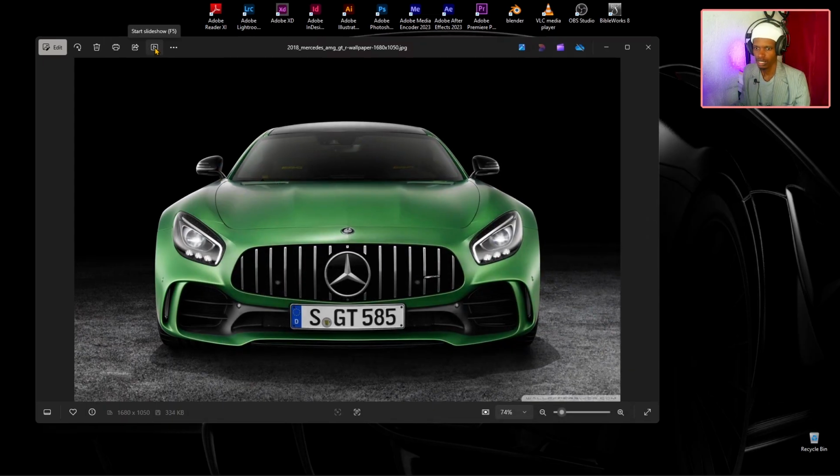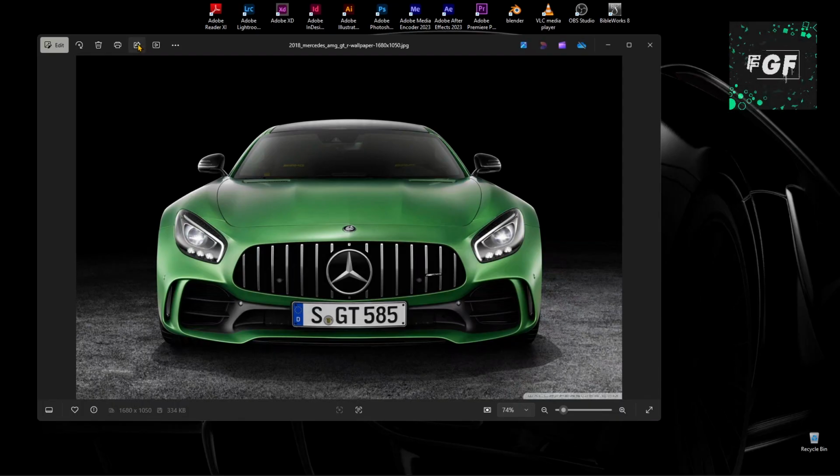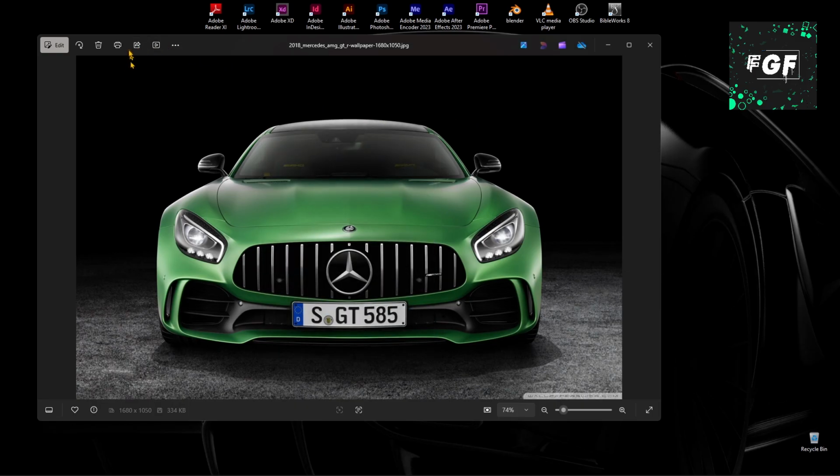And over here is another cool feature called slideshow, for when you slideshow your images. I have a whole video of this, by the way. If you want to see how the slideshow works and how you do all this and that, go ahead and subscribe. Scroll down my channel, you'll find the video, and yes, enjoy. And over here you can share the image however you like. You see Feedback Hub or Microsoft Teams, whatever you want to share it to.